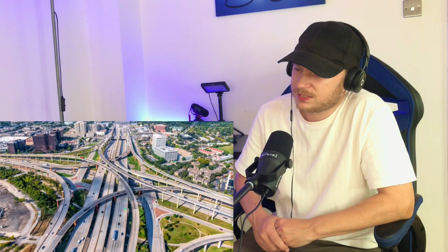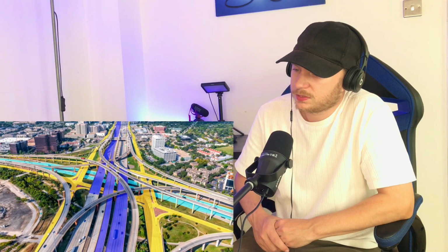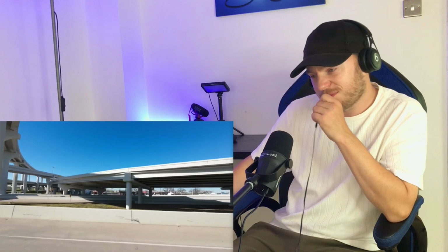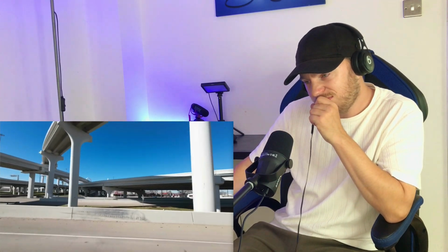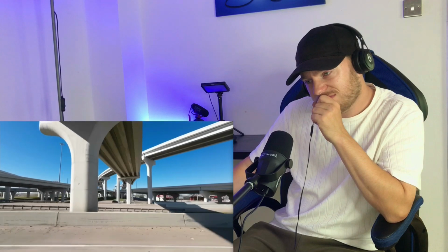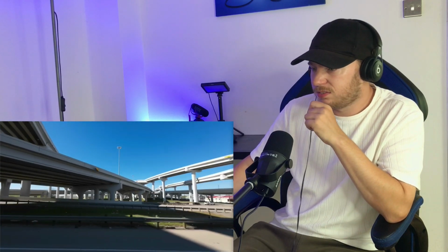In a typical configuration, one freeway goes below grade at the bottom level, the frontage roads sit at grade, the crossing freeway is elevated, then there are two layers of flyovers. How'd you not get lost? With a minimum vertical clearance of 16 feet or about 5 meters, plus the thickness of each bridge, vehicles on the highest flyovers are often more than 100 feet or 30 meters above the ground. Wow. It's a nice way to get a good look at the city, even if you only get to enjoy the view for a moment.